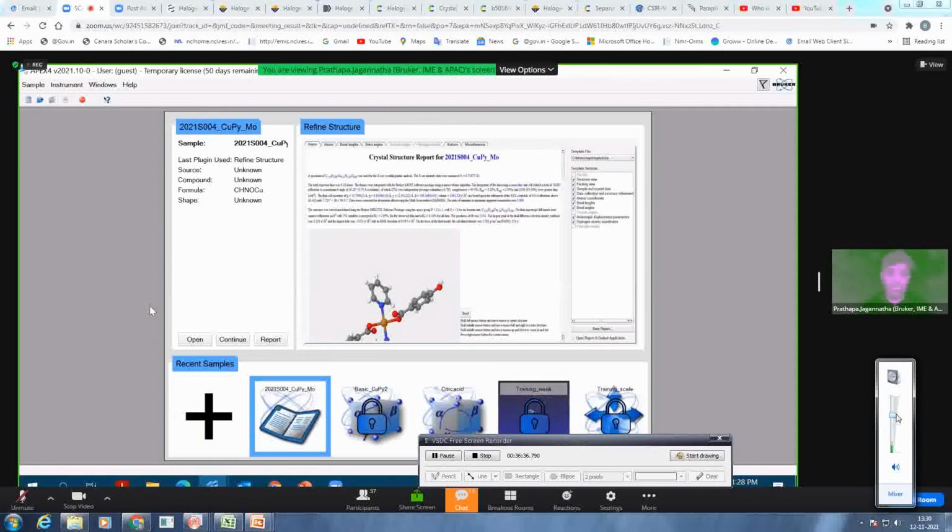And if you use just auto, then it tries to get the best possible data for your crystal, and then it does everything by itself and creates a report. But don't just blindly look at your structure. For the final refinement, we still want you to have a look at the structure, because it's chemistry.